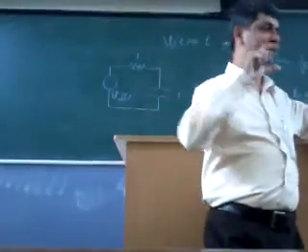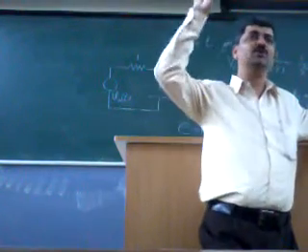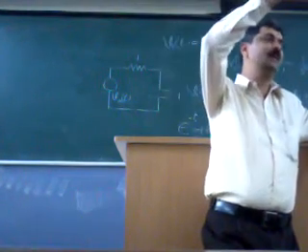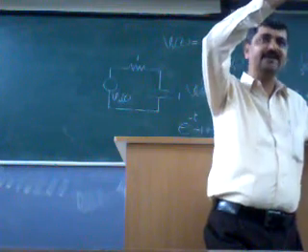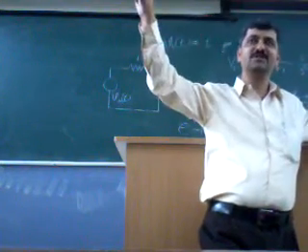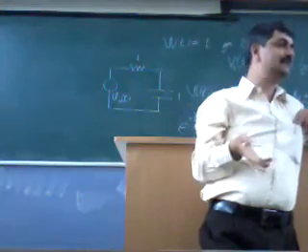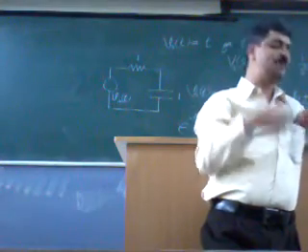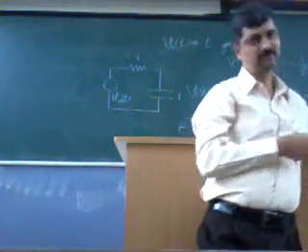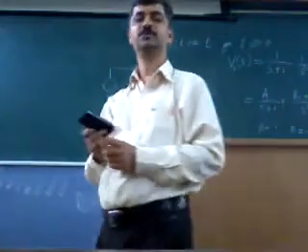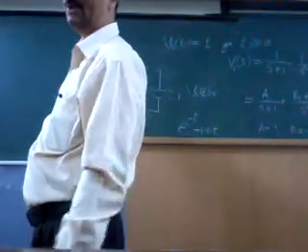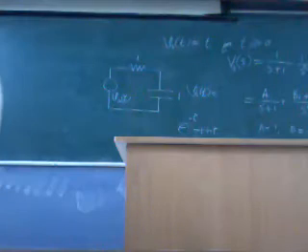Our basic theme is the same. VOS is equal to HS into V in S. Right? Now VOS is known because VOT we want. So we have to find V in S. So V in S is equal to VOS upon HS. That's all. So the Laplace transform of t we know is 1 upon S square. So find out immediately.